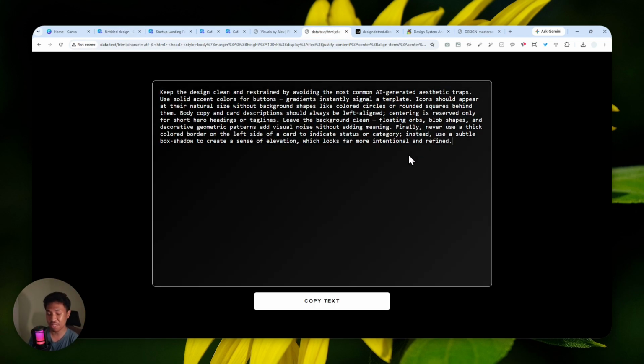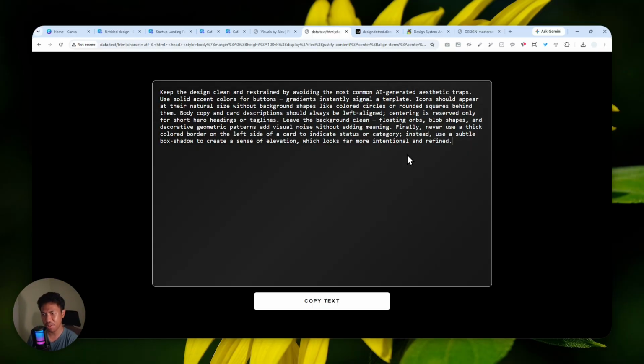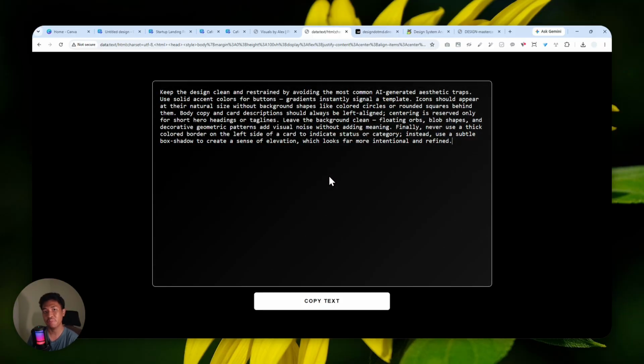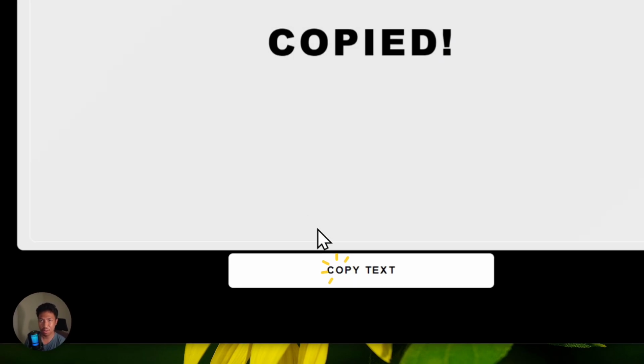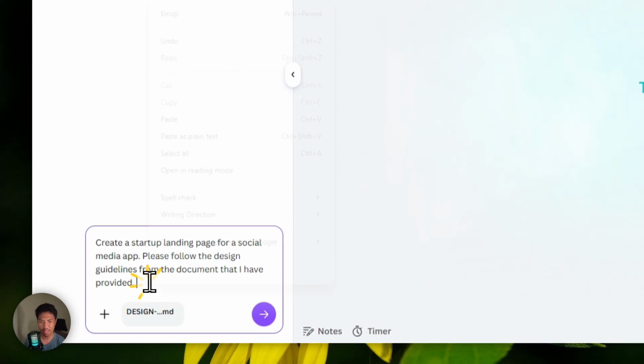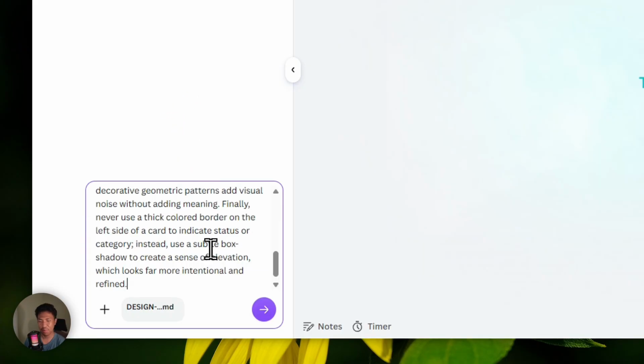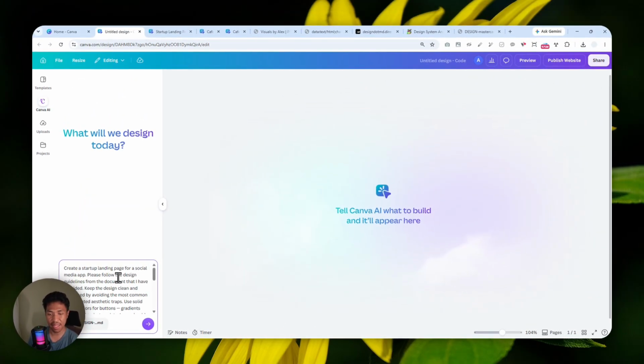I'm going to put this in the description, but this is optional. You don't have to use it, but I sometimes add this prompt when I want to build a landing page or website using AI. I'm going to copy that and let me just paste that. And of course, you can also add other details, but that's basically it.